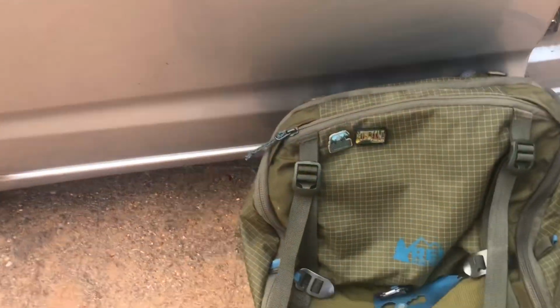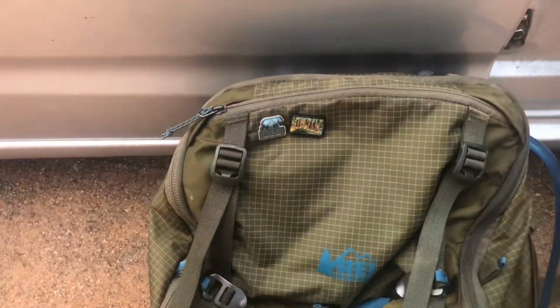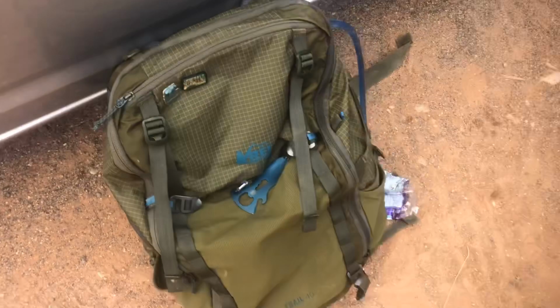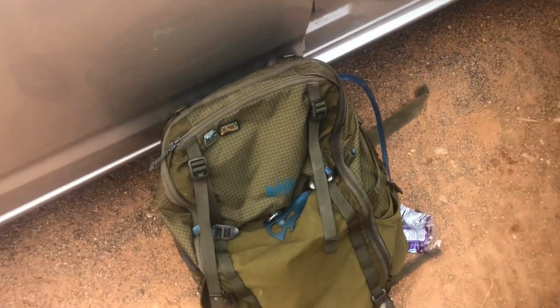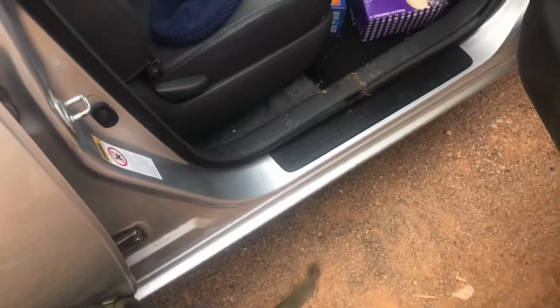I had to prepare my backpack because 4 feet is probably going to be like right here. So I'm going to put the raincoat, cover my backpack. I've got everything that's not waterproof in the top pocket, and hopefully I just won't go in that deep. I'm going to risk it carrying my phone because that's what I'm going to be recording on. I'm going to be carrying my AirPods too, but everything else is going to be hopefully okay.